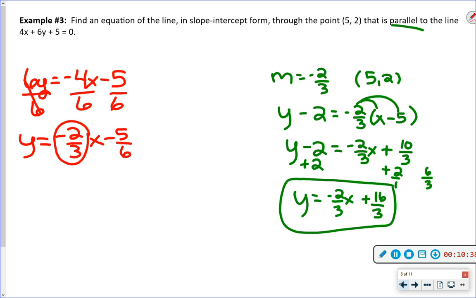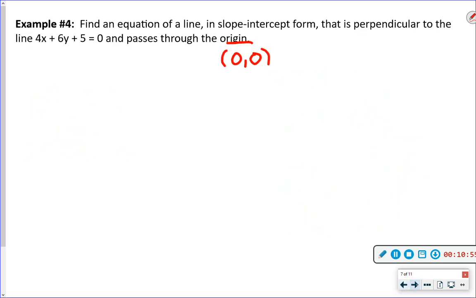So the slope on the last one, I'm not going to resolve it for y, was negative 2/3. If I'm going perpendicular, what am I using for a perpendicular slope to negative 2/3? Positive 3/2. So I'm going to jot that down on the next one. We're going to use, for my perpendicular, there's my geometry symbol. How you'd like that. Okay. And we need it in slope-intercept form. Guess what? We're pretty much done.